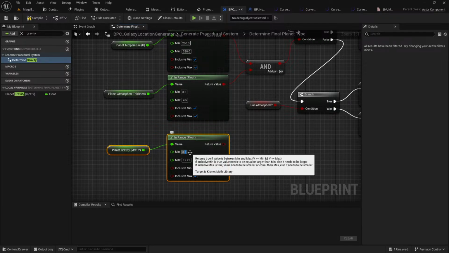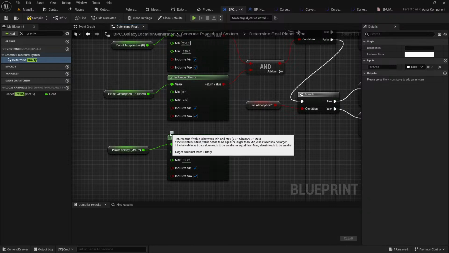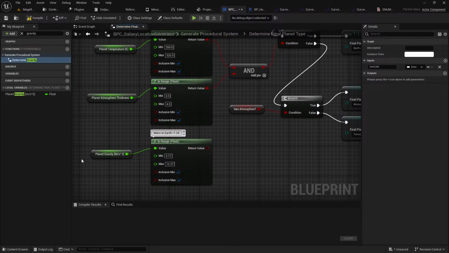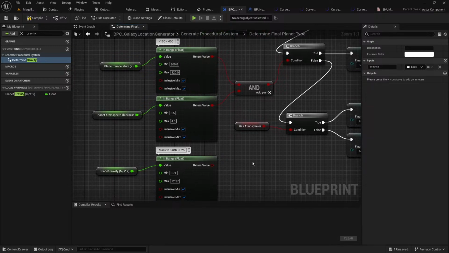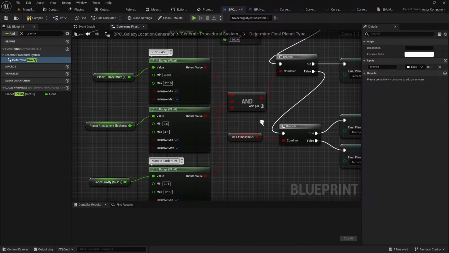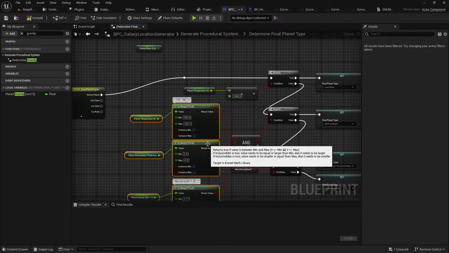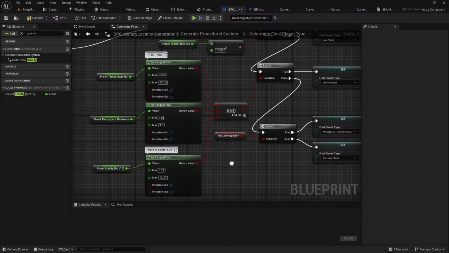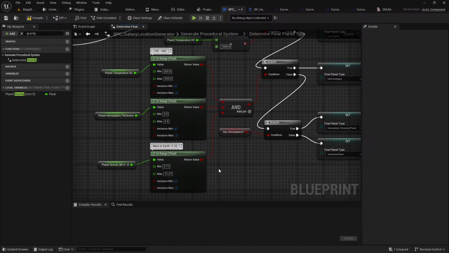So that would be 3.7. Don't know. That's just basically me ballparking some figures. Let me know what you think. I know I'd much rather less gravity than more.